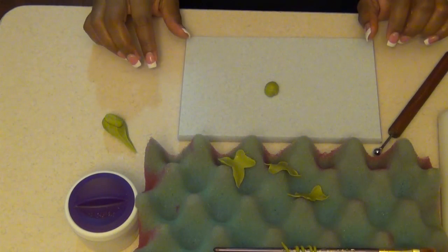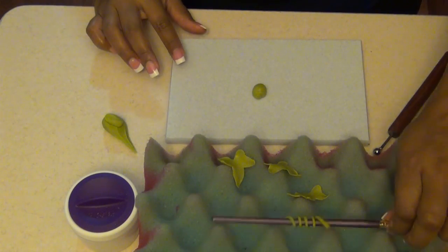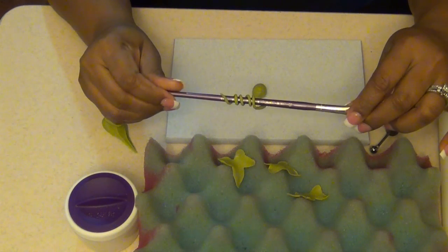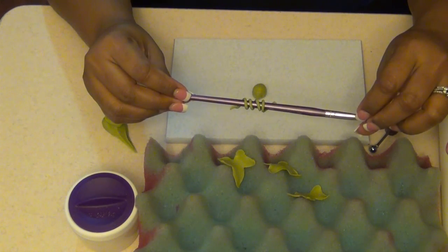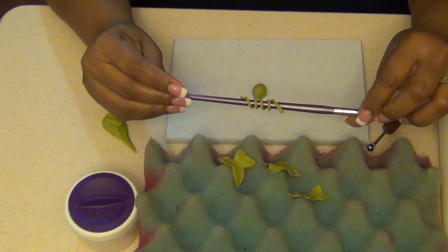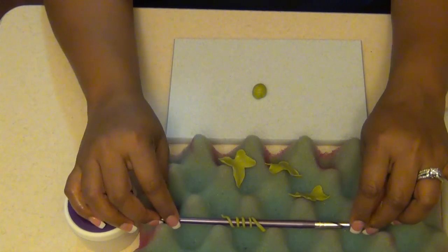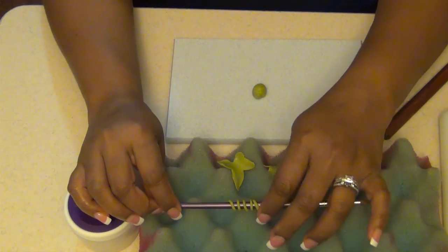So we're ready to make some pumpkin vines, and I have one made here, and this needs to dry a couple of hours till it's steady enough to put on your cookie. So I'm going to show you how to make this, and you don't need a lot of these. 2 of these should be enough for your cookie.